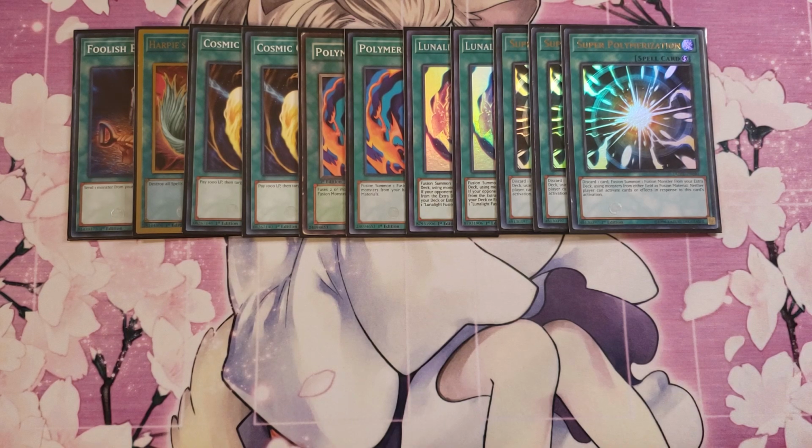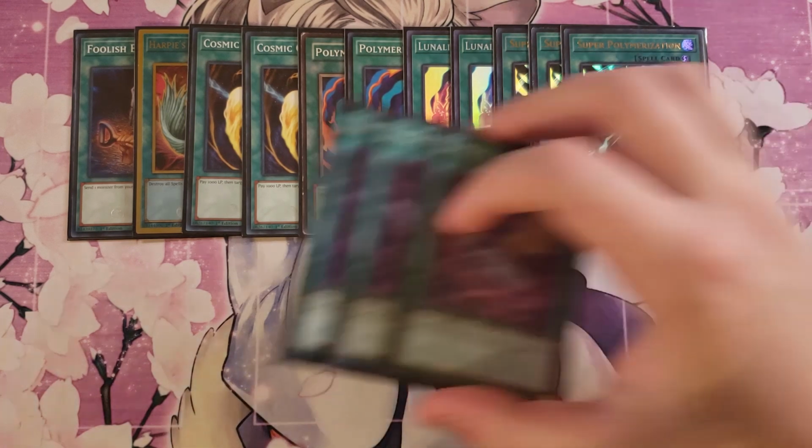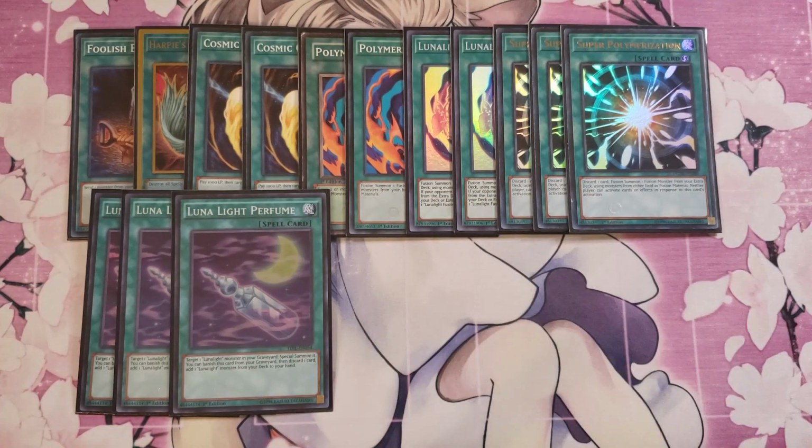And a lot of extra deck monsters are dark monsters, and it helps you out with Dragoons, which is really nice. We then play 3 copies of Lunalight Perfume. Lunalight Perfume lets you target a Lunalight monster in your graveyard and special summon it. And you can banish this card from your graveyard, discard a card, and then you can add a Lunalight monster from your deck to your hand, which is really good in this deck, to be able to add a Lunalight monster from your deck to your hand by discarding a card.